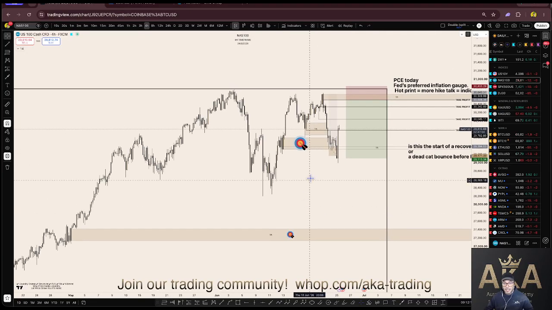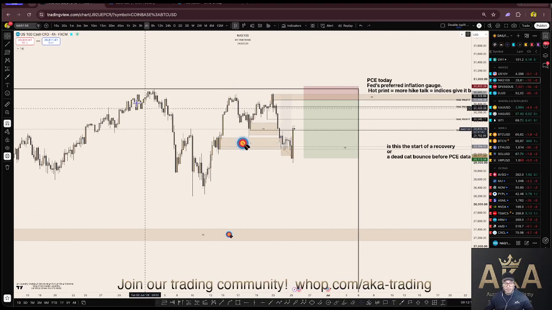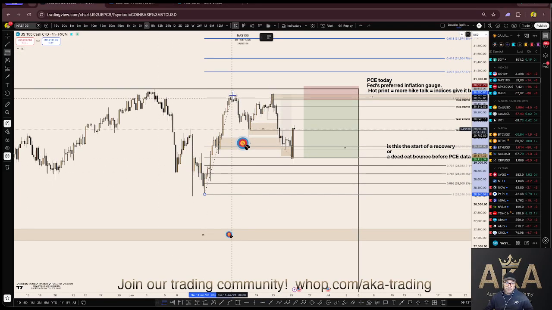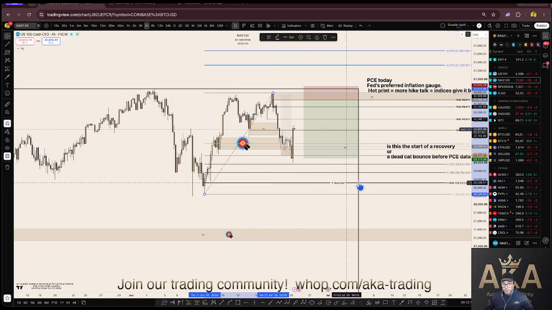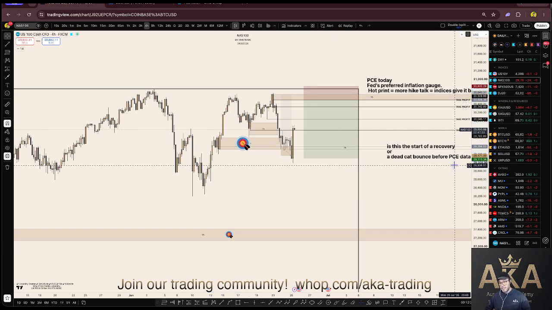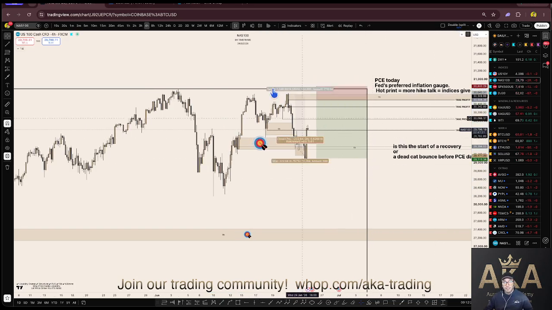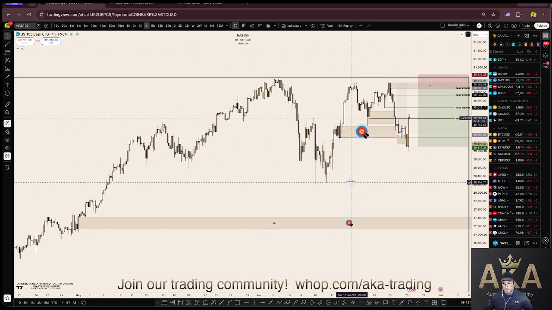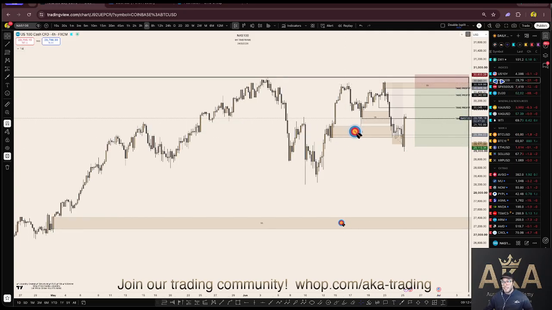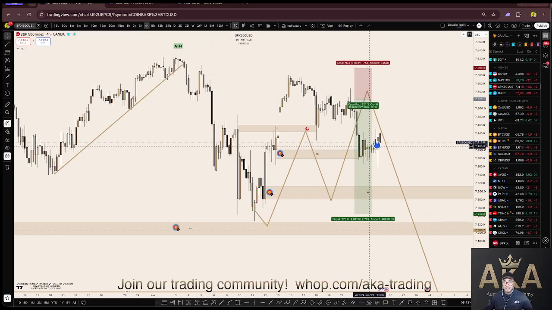So yeah, this is kind of where I'm at the moment with indices. I'm not trading anything. That 4 hour order block got absolutely melted through. We did hit the 618, but we missed the 702 here. So even wanting to do a long here, I wouldn't have been tagged personally. So I'm just going to be sitting and waiting for the news to flush out where the market needs to go. Because just remember, the market does what the market does, and news is just an excuse. But at the moment, it's a little bit up in the air until we get this PCE.